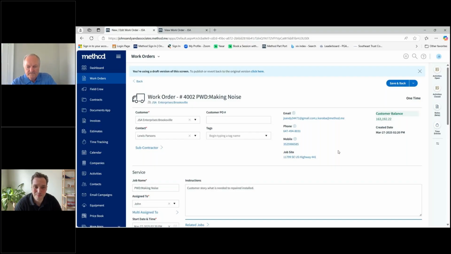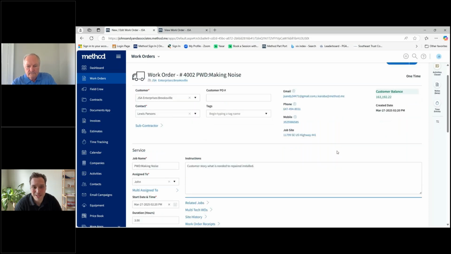They have actually been stopped by somebody and asked to show their inspection and reporting requirements, and he showed it in Method, and the person said, "Wow, this meets every single thing." Because it's something they were just able to build into their business workflow because it was a requirement for their specific setup.